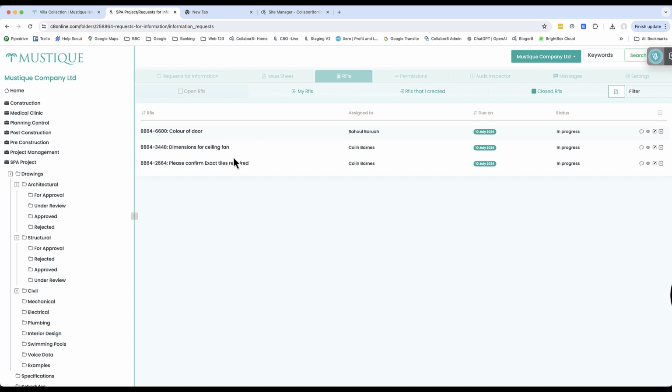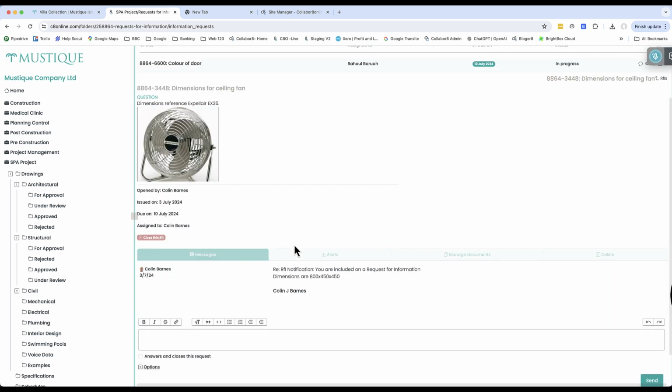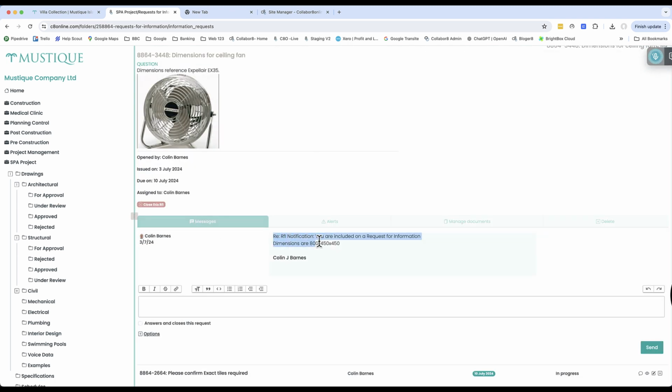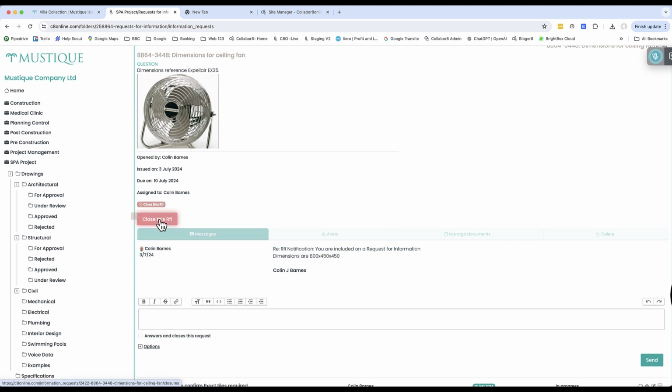What you can do with any of the previous ones, so if I open this previous task, you can see you can also attach images. This was the reply that I sent in by email, and as the creator of the task, only the creator of the task has the authority to close it. So as I'm the creator, I can say yes, okay, I'm happy with this, we'll close the RFI.